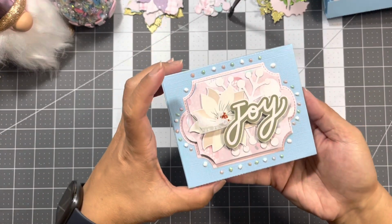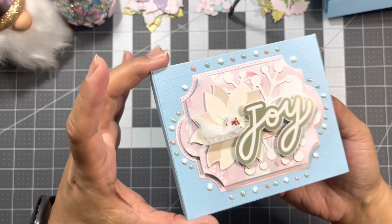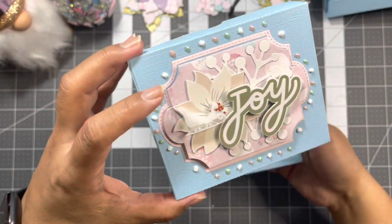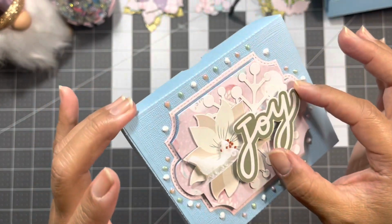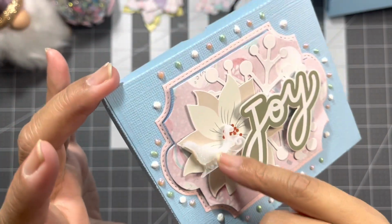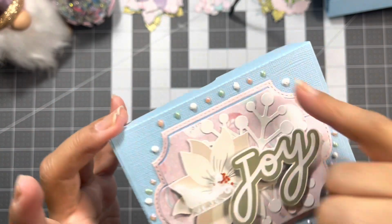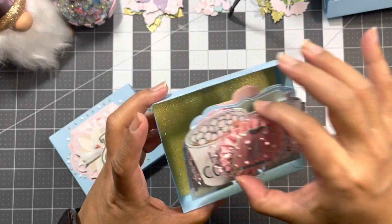We are also supposed to include a memory decks card. So this is another KS Craft die, and I used this a while back for Halloween. I created a shaker memory decks box. I didn't do it this time. I used the layering pieces here, added some of the Michael's Christmas stickers that I had hauled a while back, added one of the hot glue mold creations that I made. It's just a little Santa sleigh. And then all the way around, I used my Nouveau drops to just put a little bit of accent around the frame. And then here's the box.